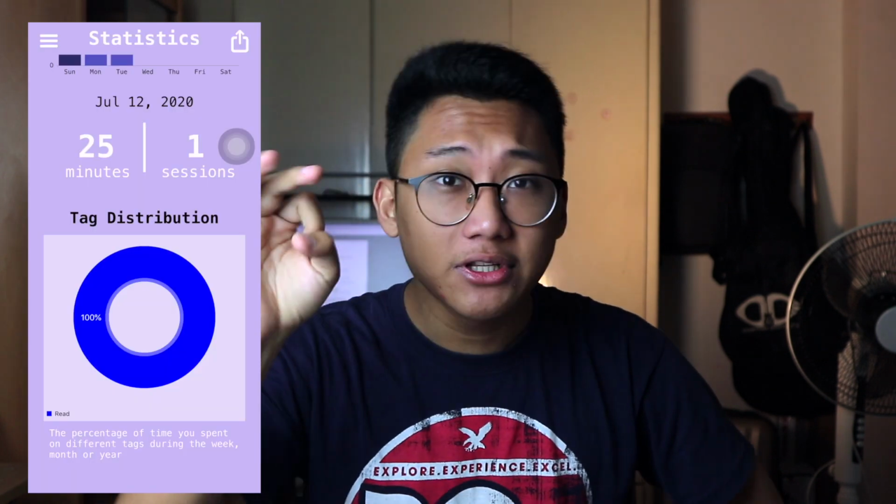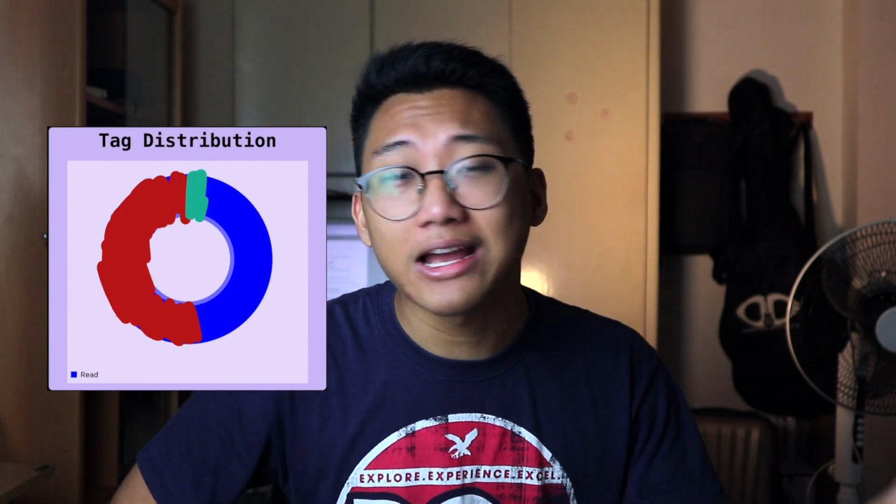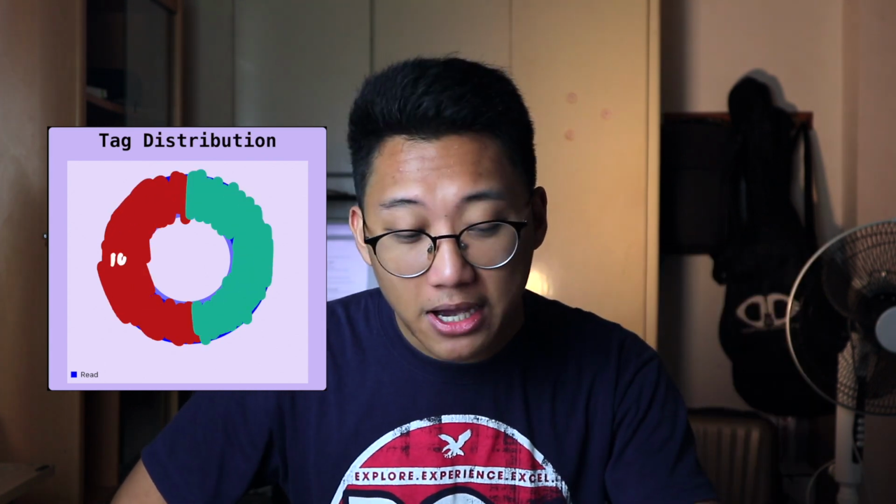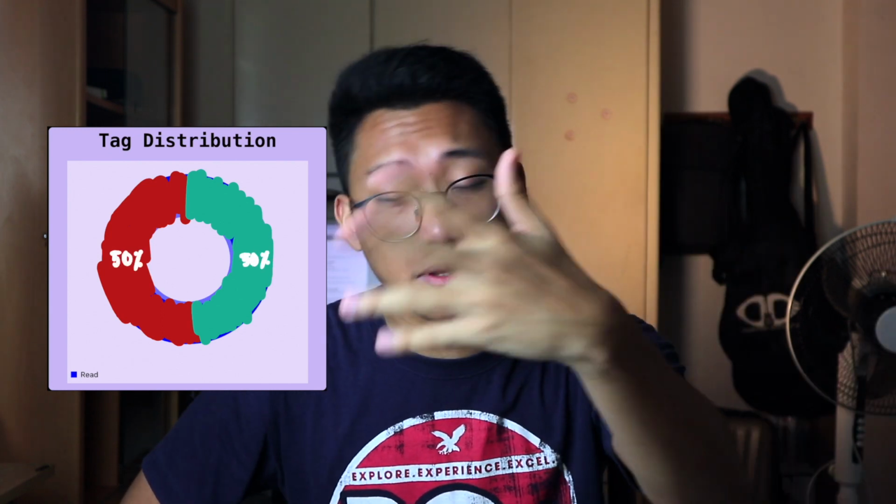And what's really cool about it is at the bottom, there's a pie graph. I want to say this is a pie graph. There's a pie graph of every tag you used. So for example, if I was maybe using it half for work, half for studying, then this pie graph would have 50% work, 50% studying, that sort of thing.